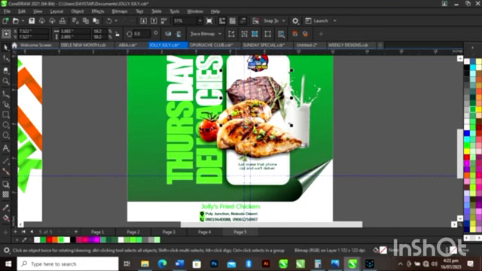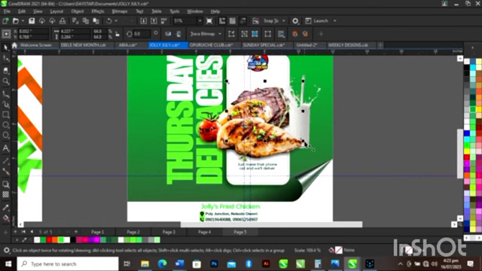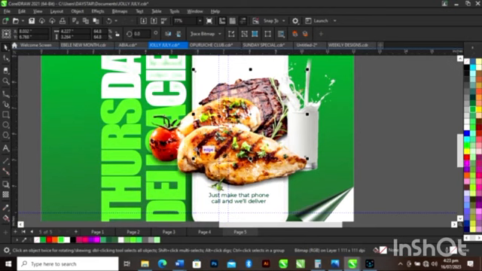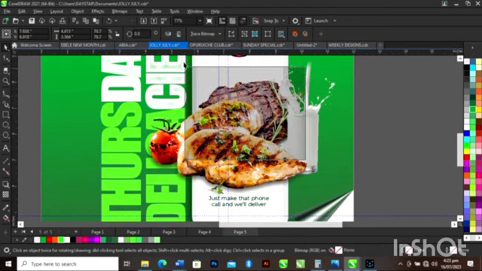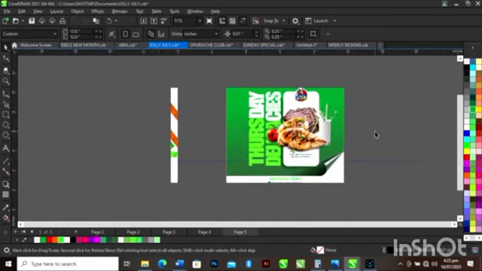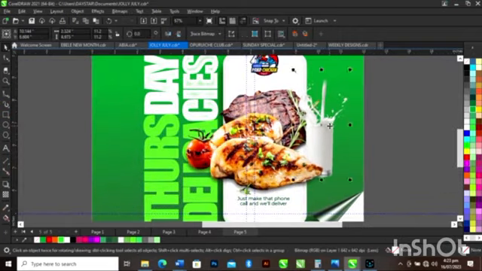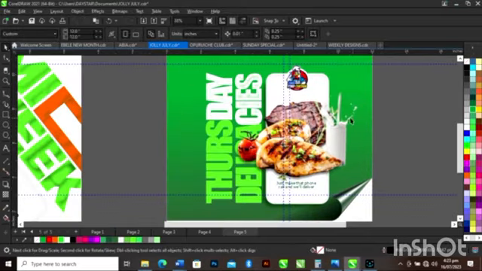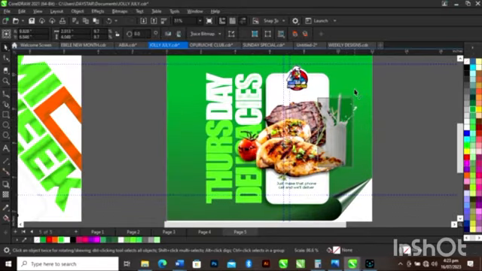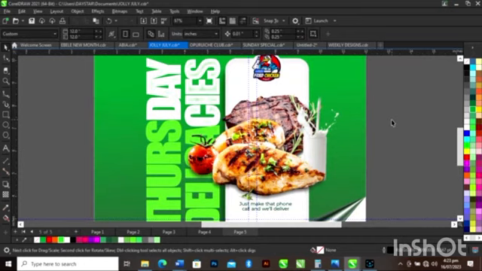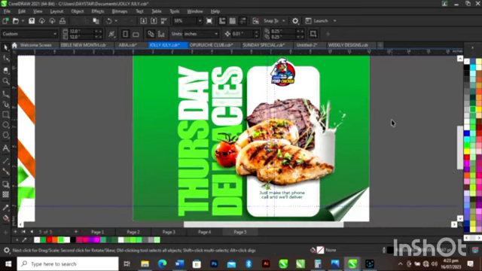Now, this is graphic design. Some people will tell you, why are you placing the food on top of the write-up? There is no actual rule to that. That's why it's graphic design. It's creativity. At least every right thinking human being will know that that is a delicacy.